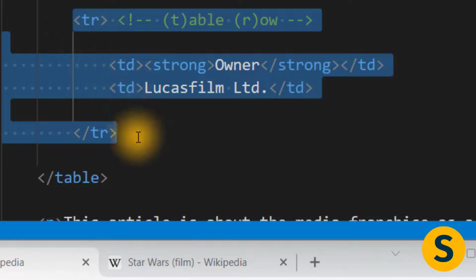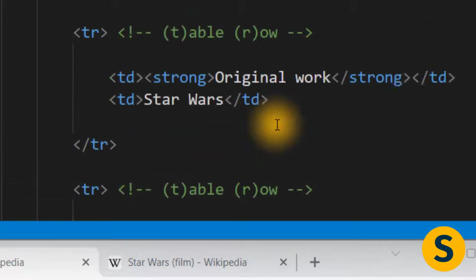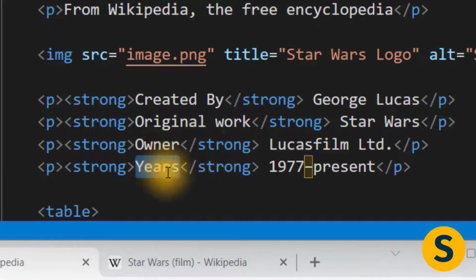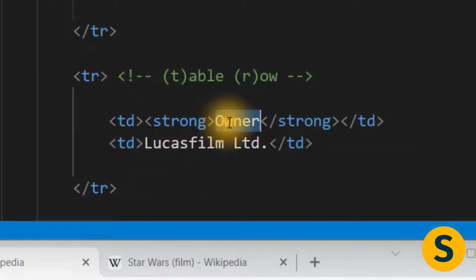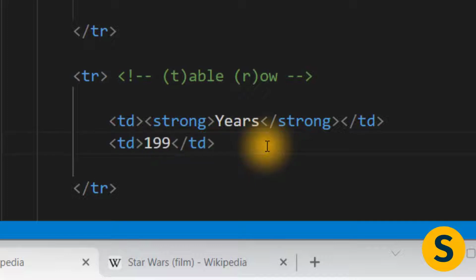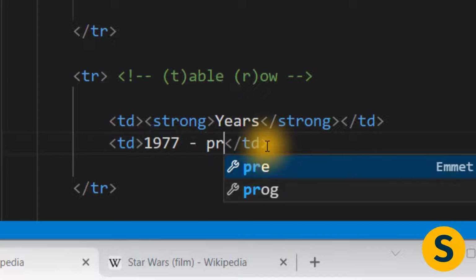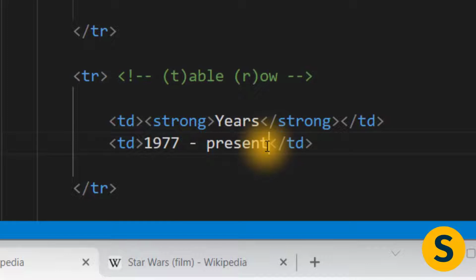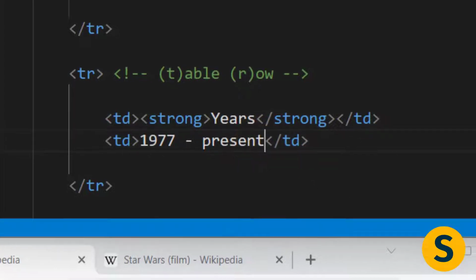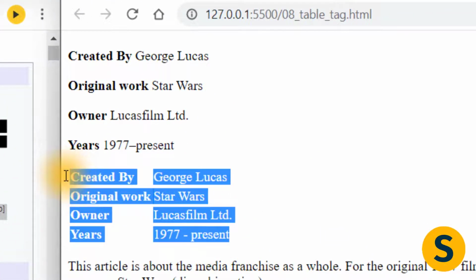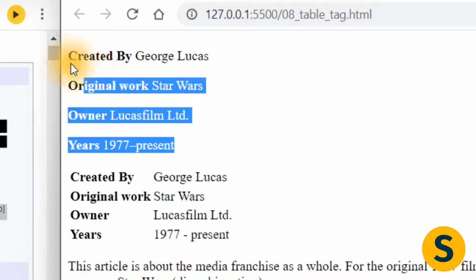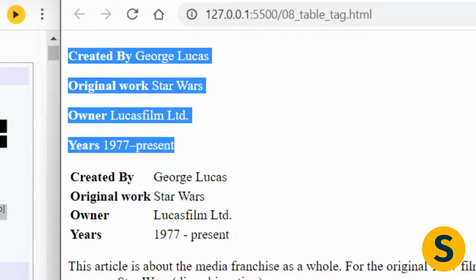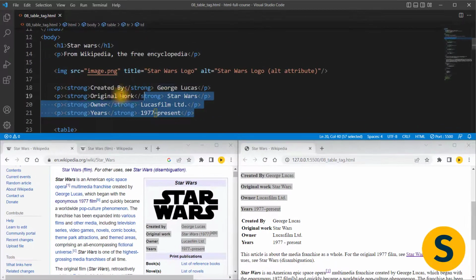Finally, I'll copy one more, which is going to be years 1977 to present. I'll save the file, and now you can see it is more symmetric. There is proper padding and proper spacing, which was not available here. This is how the table tag differentiates, and it actually helps us.